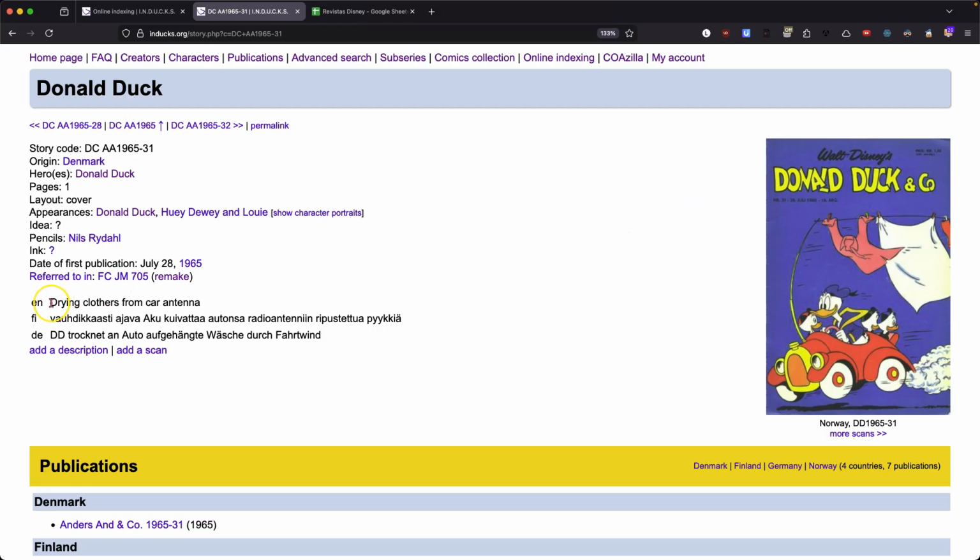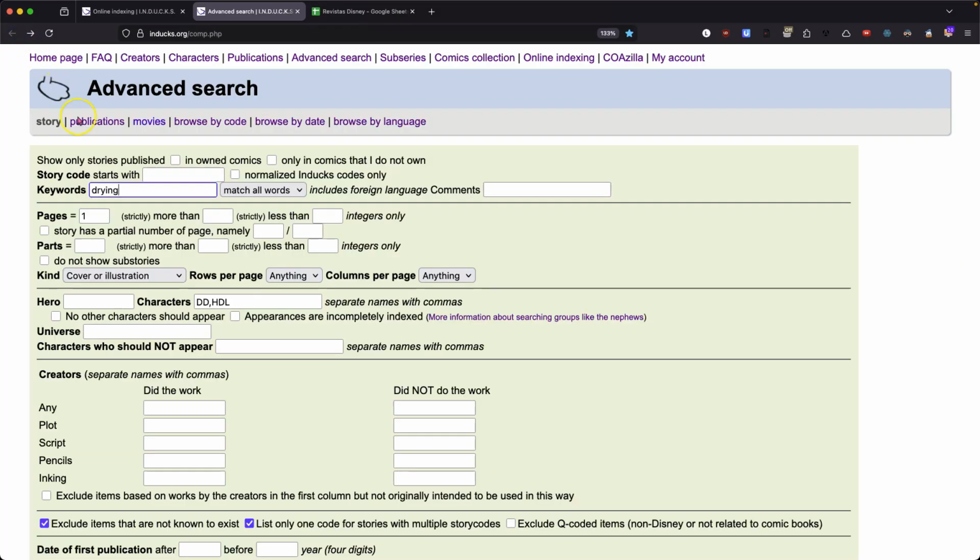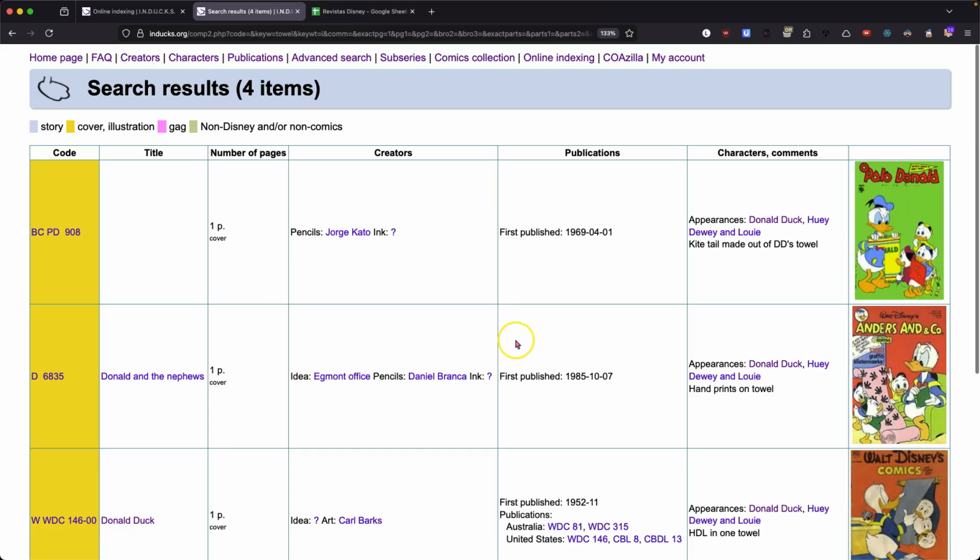As you can see, the English description here says drying clothers from car and antenna. That's not what we're looking for, and it only found one result that matches the criteria that we just entered here.